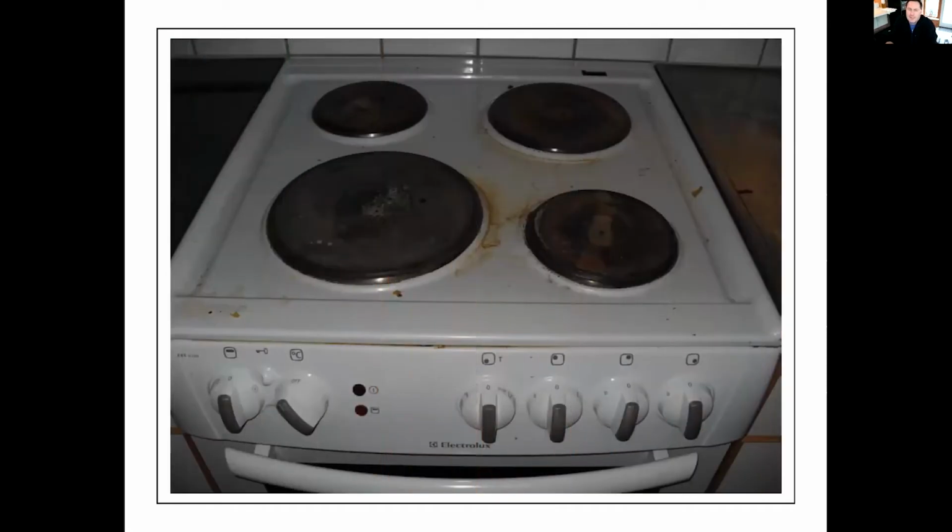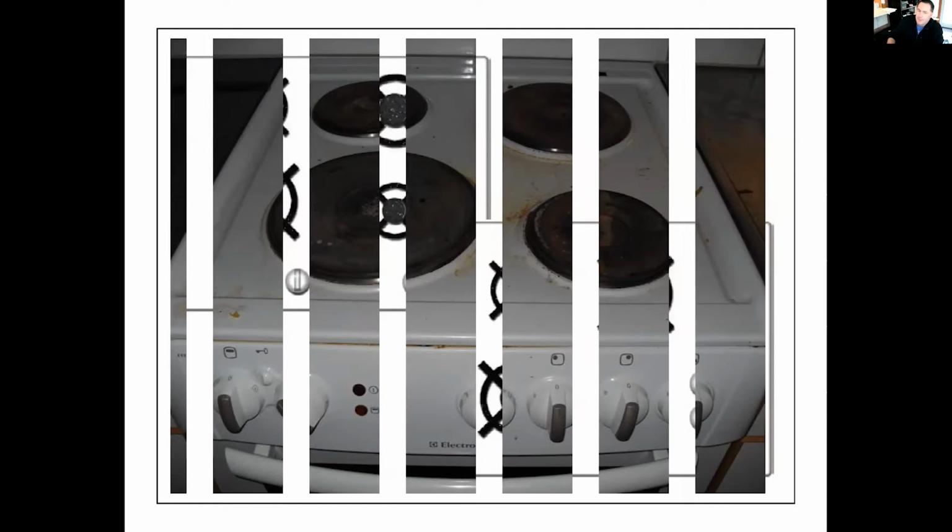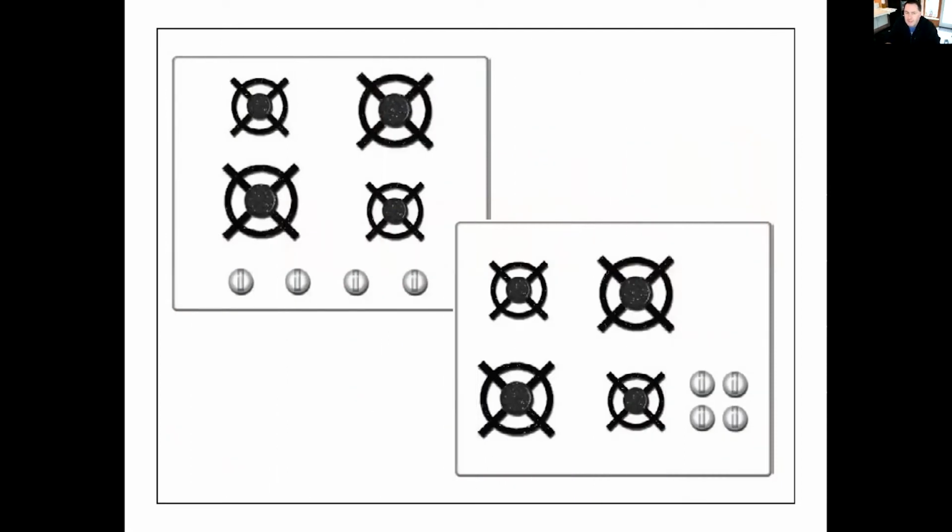All right, this particular concept revolves around the oven, and this is a very common interactive kind of training example. So we look at the oven here. It has 4 burners on top. It has the knobs at the bottom right. And you see that there are icons above the knobs. Now, if you were to take away those icons, would you be able to tell me with 100% surety which knob goes with what burner? More than likely, no.